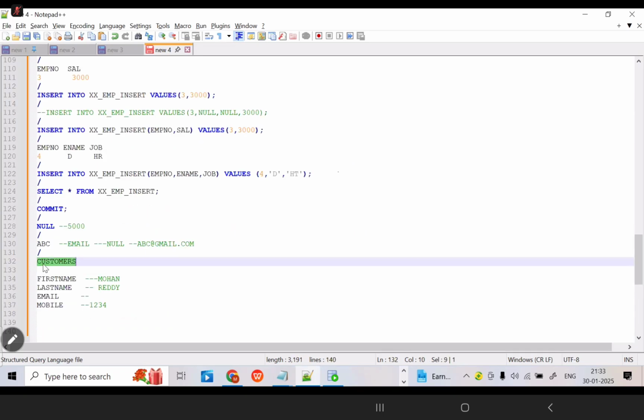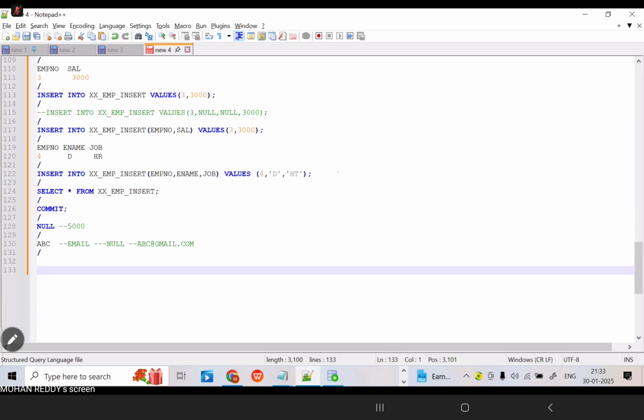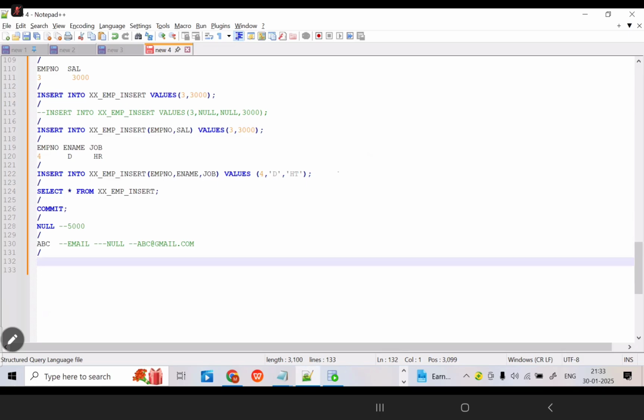Is it clear? Yes. Now, our table has 10 columns. I want to insert all the column values. Which syntax supports it? Insert into first method or insert into second method? First method: insert all column values only. For example, out of 10 columns, we need to insert the 2 column values only. Is the second method supported or not?